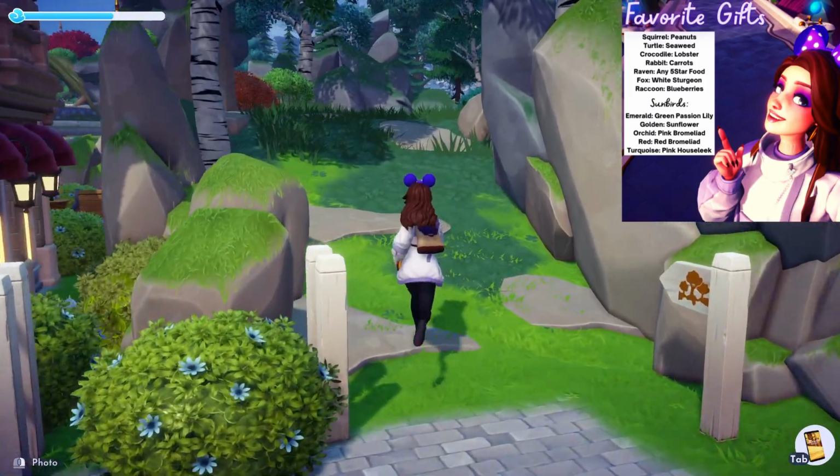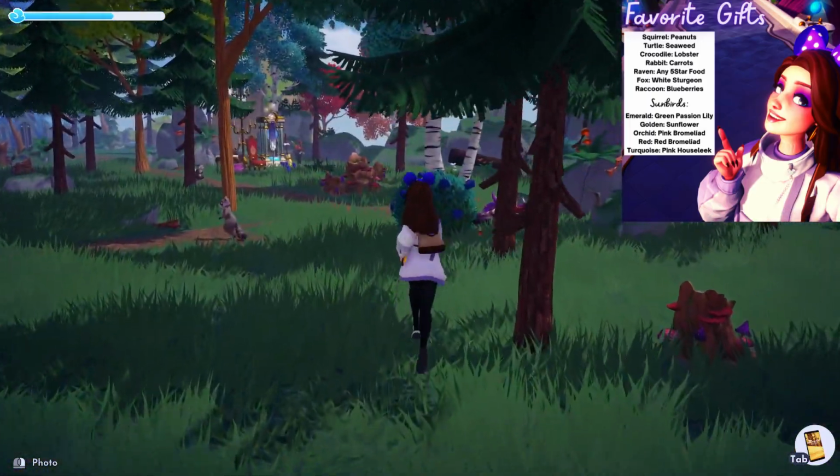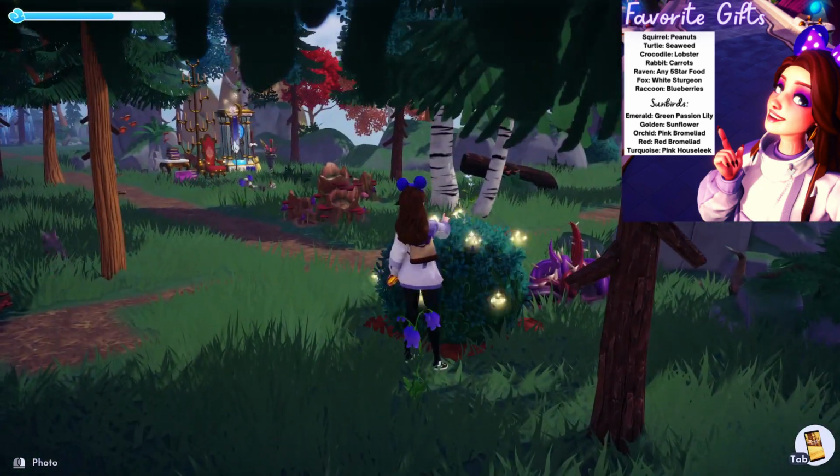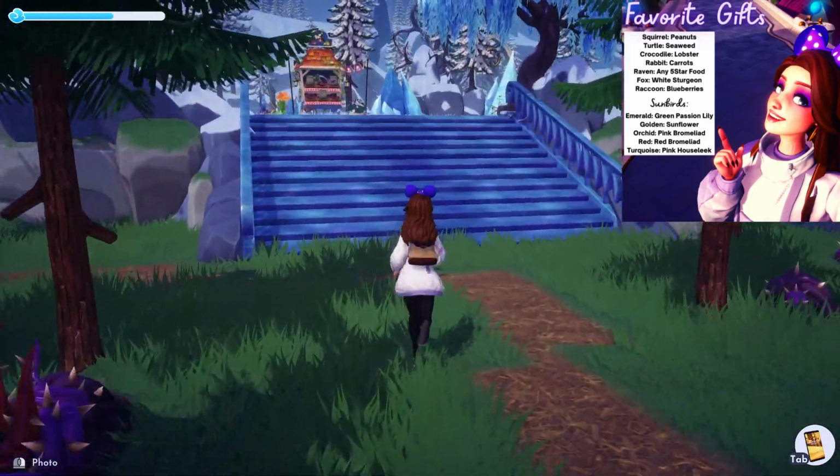Isn't it cute? After leaving Remy's restaurant, I decided to run up into the Forest of Valor and grab up some blueberries to feed to the raccoons. And then I went up into the Frosted Heights to catch the white sturgeon for the fox.